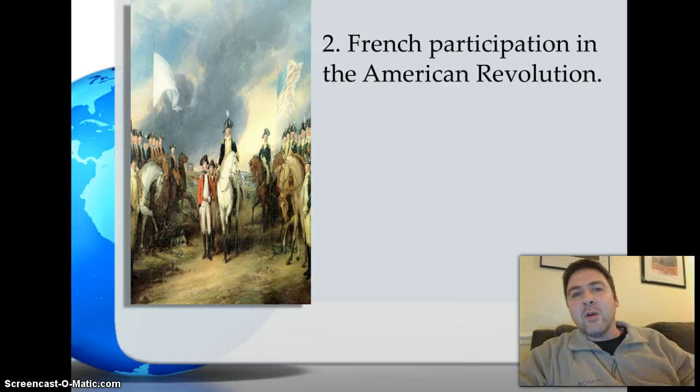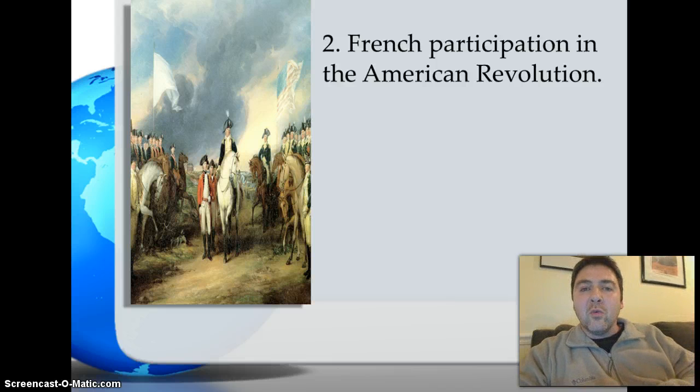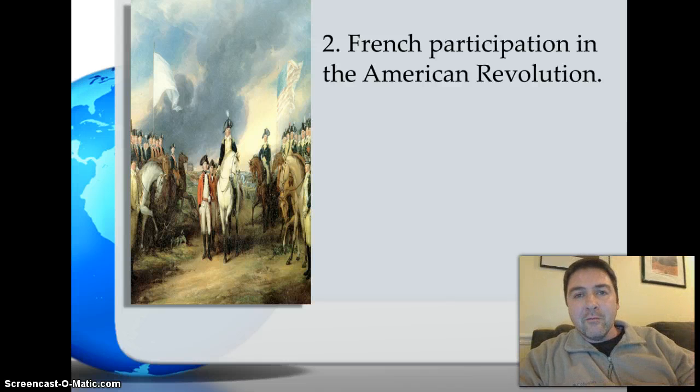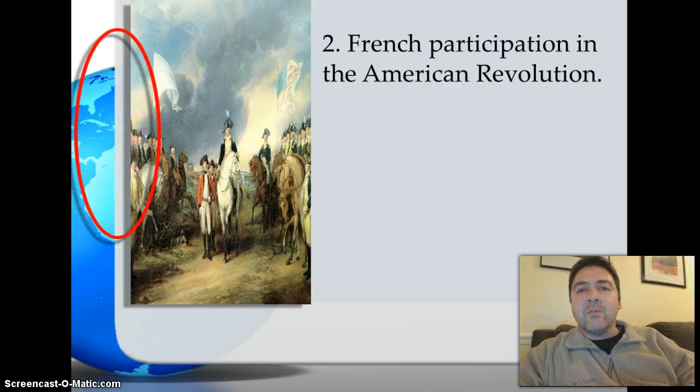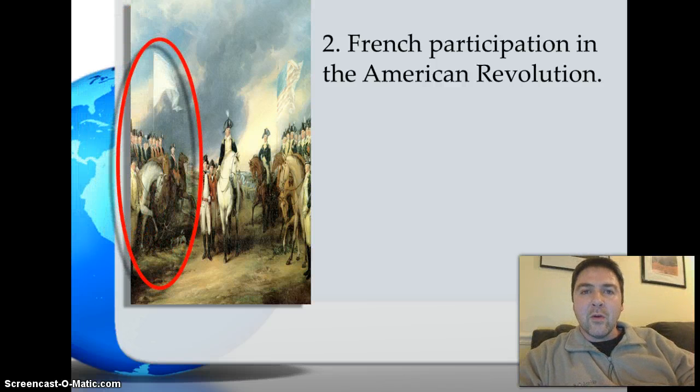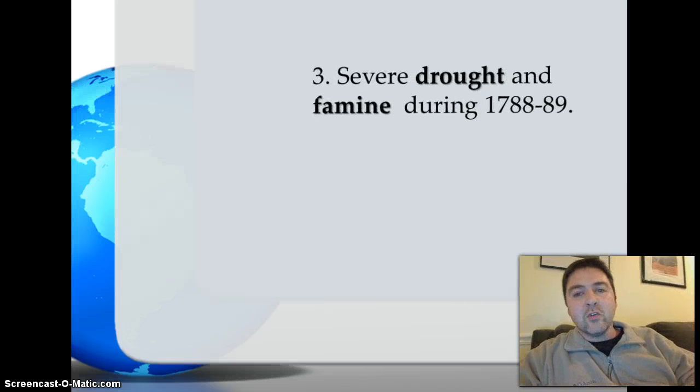And it wasn't even so much because France loved the colonies, it was more that they loved that the colonies were challenging their chief rival, England. And so they saw this as an opportunity to weaken their rival, England. But by doing so and spending so much money, the French economy is going to go into big debt. Okay, they're going to rack up a lot of bills from this war. In this famous painting here of Washington accepting the surrender of the British at Yorktown, these are French soldiers here on the left side of the painting, just giving some indication of French participation in the American Revolution.